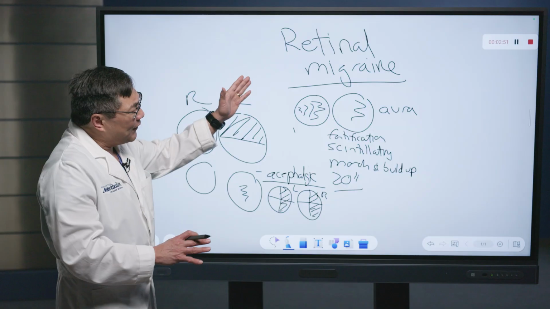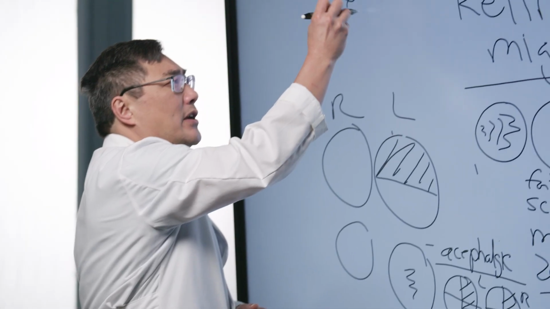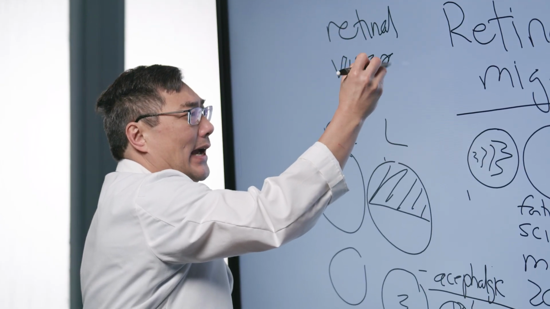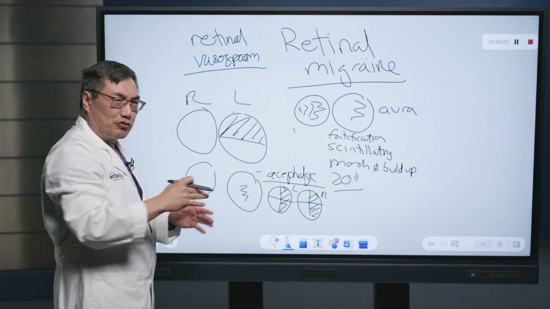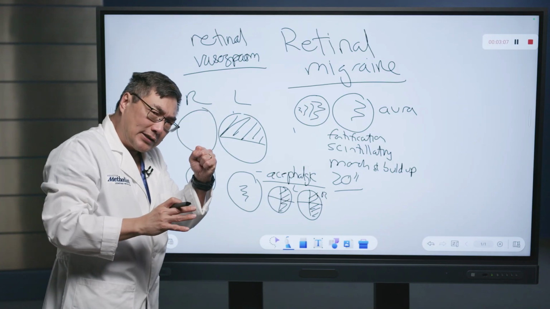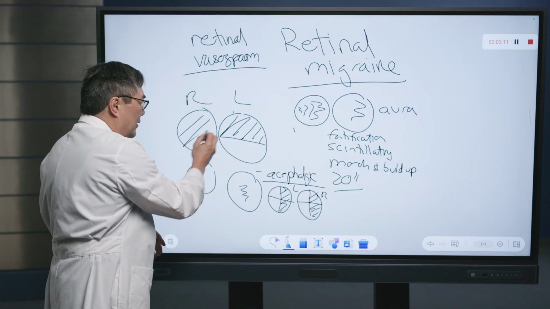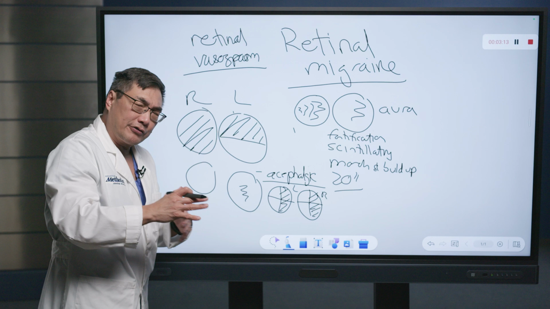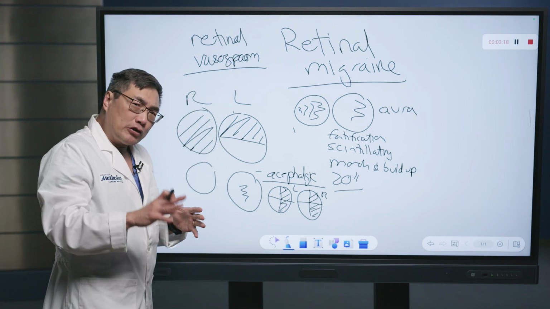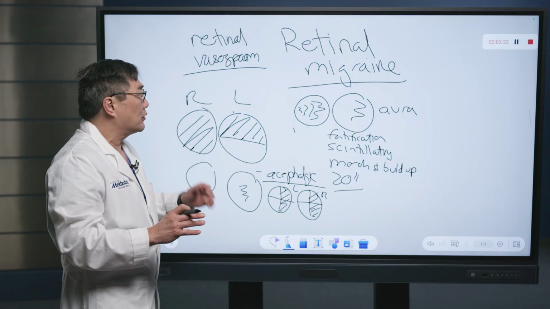And if it's retinal migraine with no headache, we could still have that, but we call that retinal vasospasm instead of retinal migraine now, because it's probably not truly a migraine anymore. Retinal vasospasm means the blood vessel constricts. It takes the vision. It can be altitudinal, half, or the whole visual field. It can be mild, moderate, or severe. It's thought to be vasospasm at the level of the retina. Photographs have been taken during events of retinal vasospasm that can show the vasospasm.